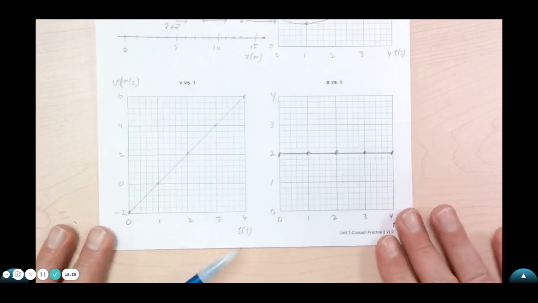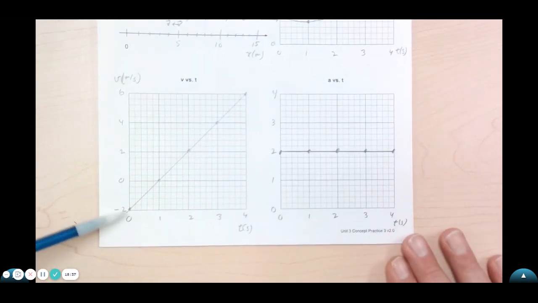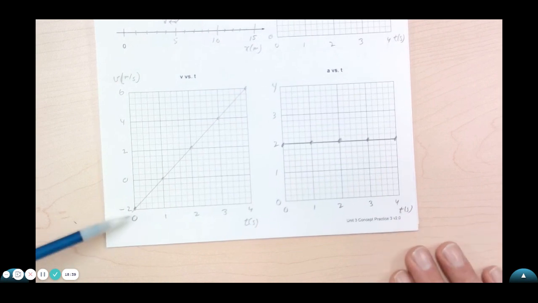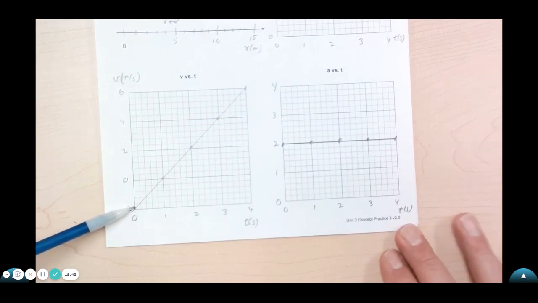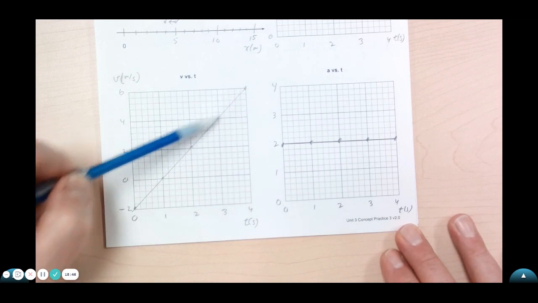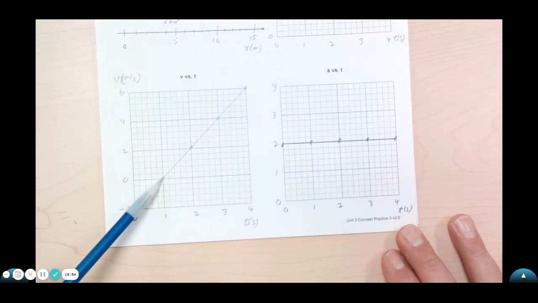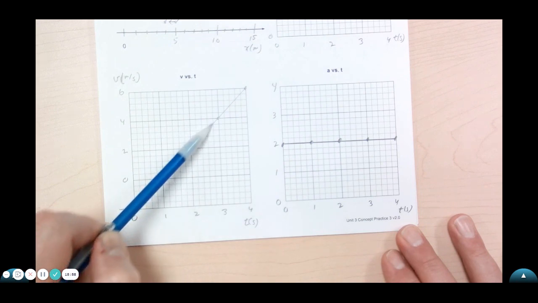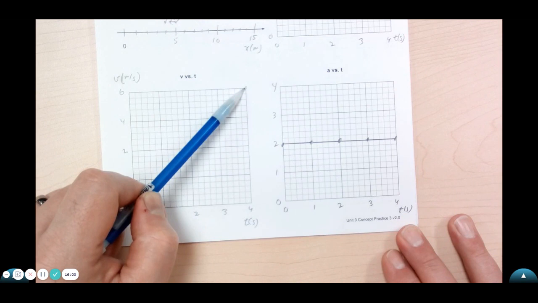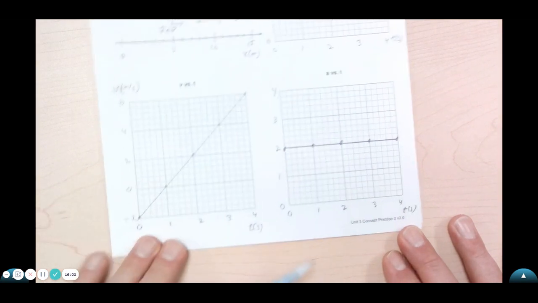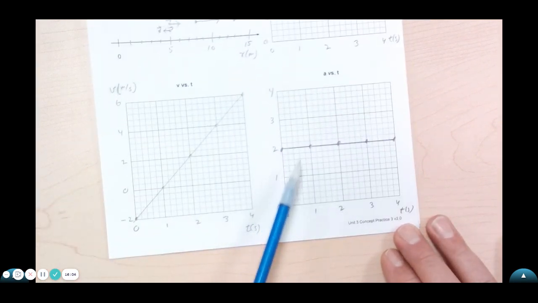Velocity time graph. Thing began with a -2 meter per second velocity. The slope of this would be the acceleration, so the slope of this should be +2. So took a second for the thing to come to rest from -2, and then began to move to the right. Ended up going 6 meters per second to the right by the end of it. And there's the constant acceleration that caused it.